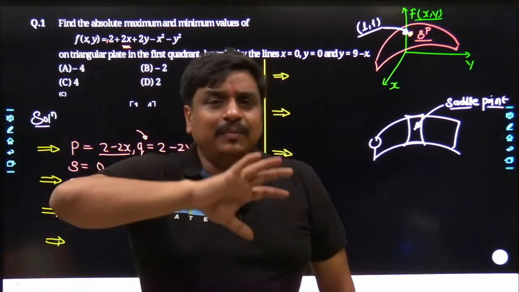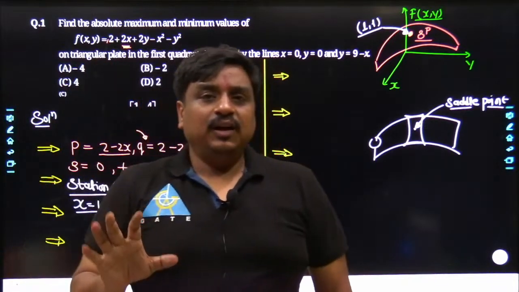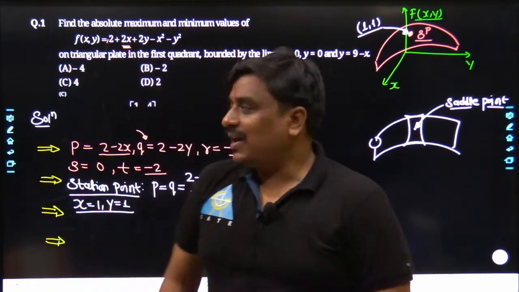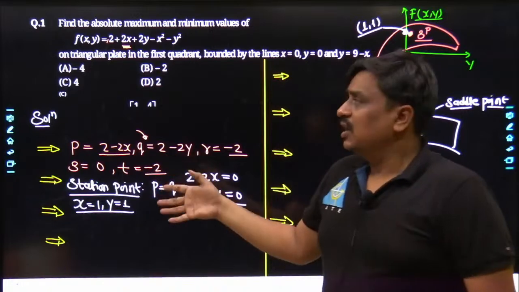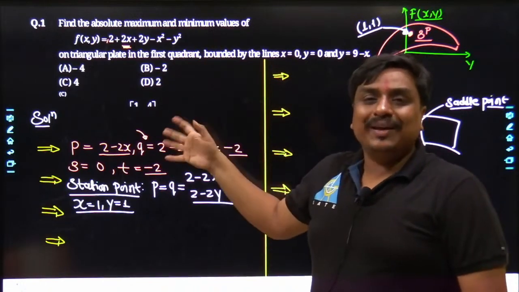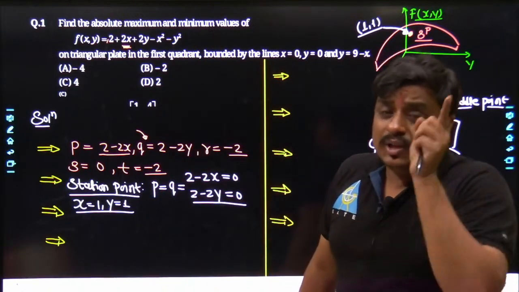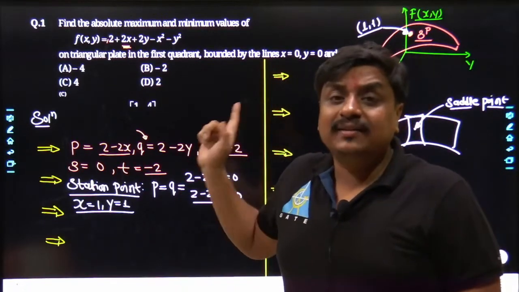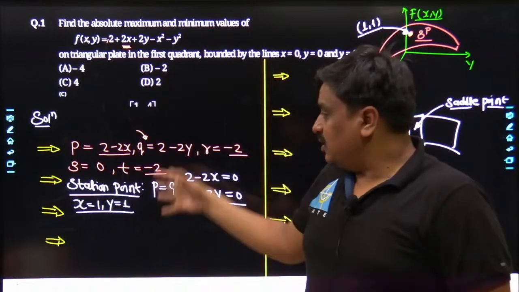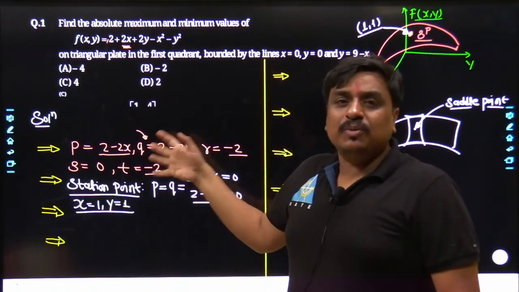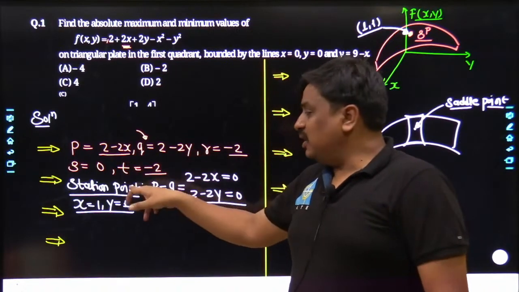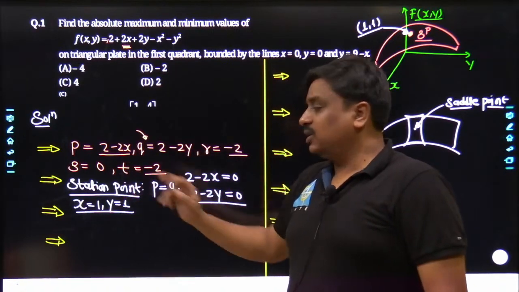See, the complete methodology of this series itself is CTQ. That means I have to deliver the concept through the questions. That is why I am going to take a few of the important questions. Although many of the students would be able to smash this problem within 2 minutes, the students who are able to do so do not exactly know what they are doing. That is why I have taken such a huge amount of time while solving this problem. First go ahead with the PQRST, then go ahead with the calculation of the stationary point.